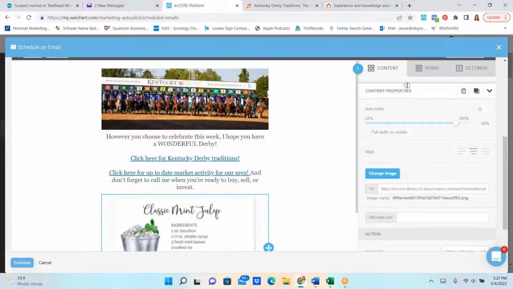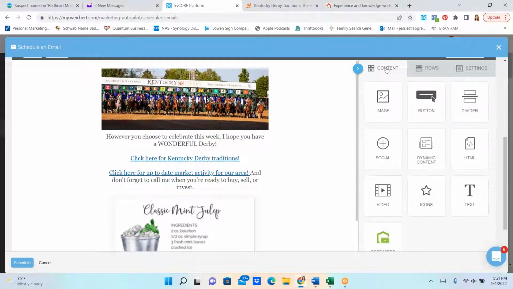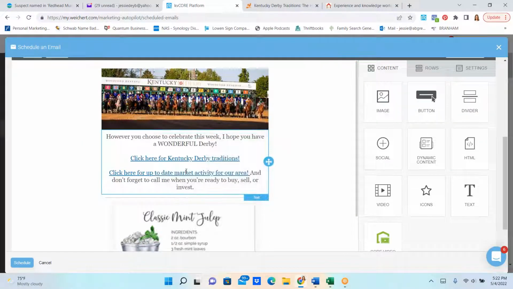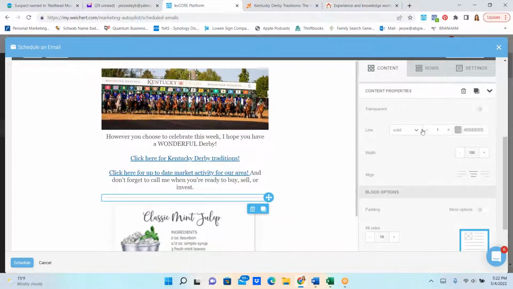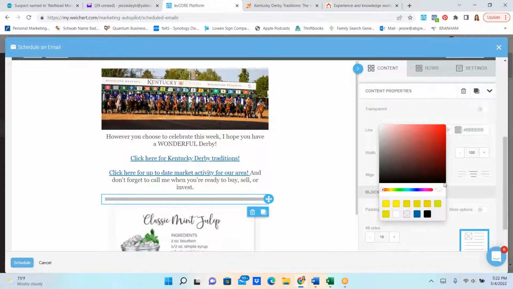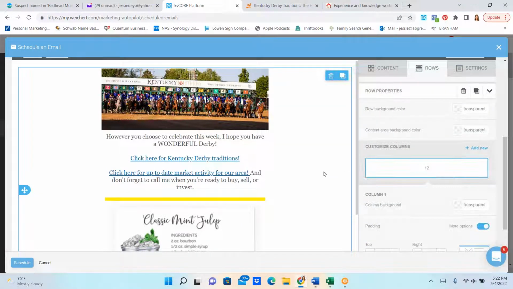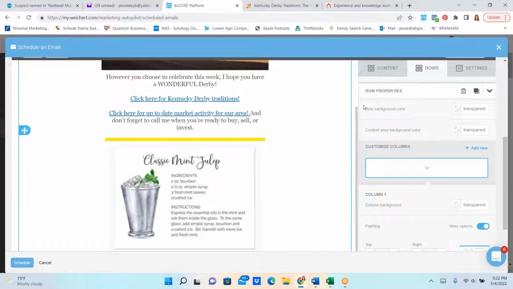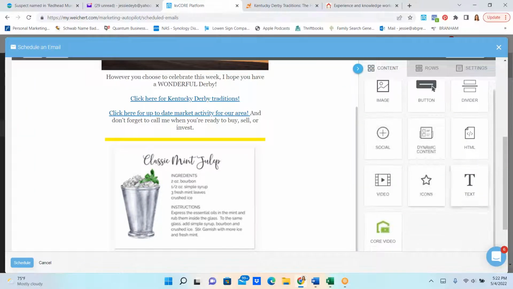Okay. If you want this to look a little more spaced out, you can add a divider. Go ahead and make it white, gray, yellow. And then at the bottom, I want some dynamic content.